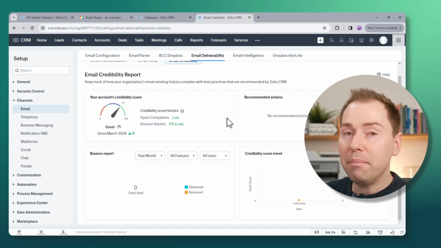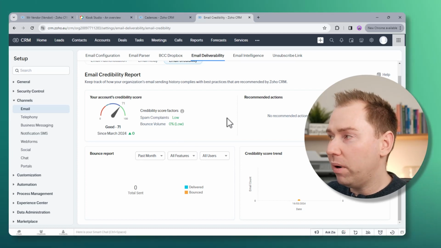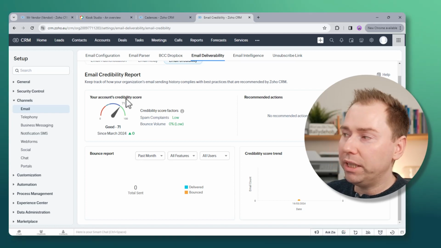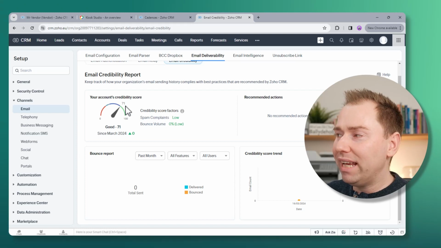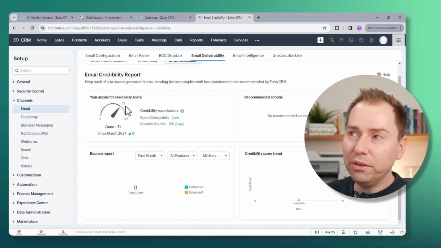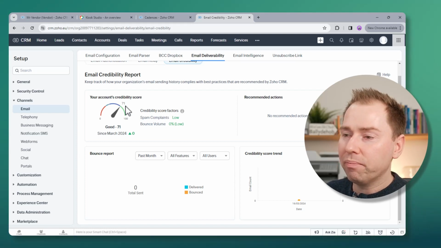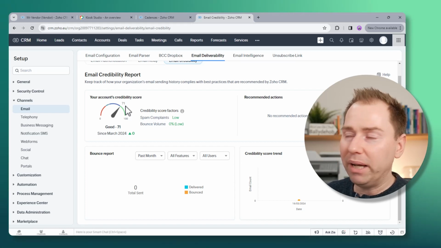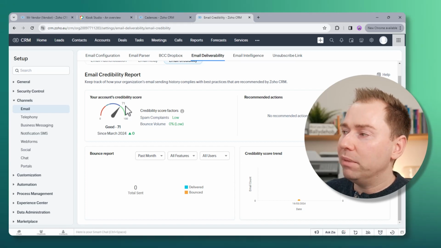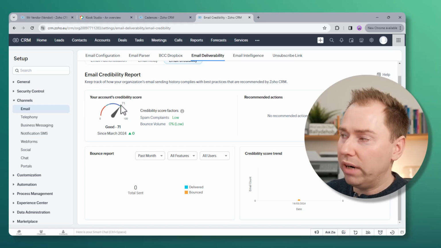I have looked at it in my own account, not on my test account. It's showing the same score as you're seeing here, 71. So I have a feeling I do send out emails from my CRM, but I probably send out more directly from Gmail. Mine's linked to Gmail. So those emails that I send out wouldn't register in here.